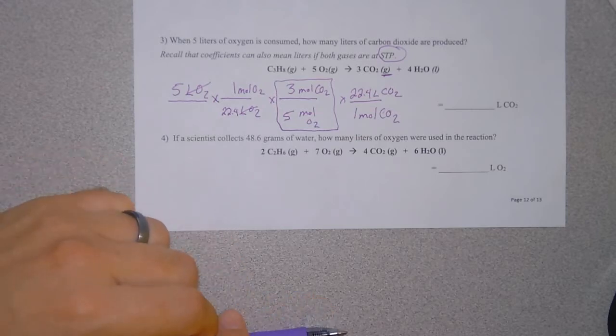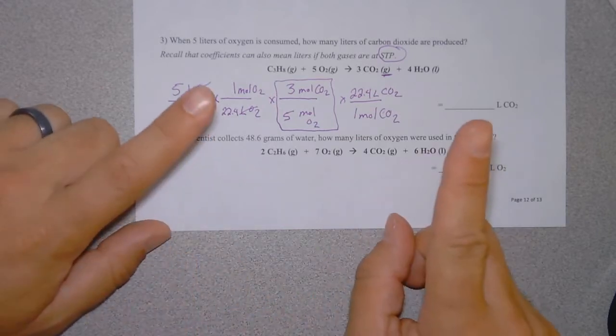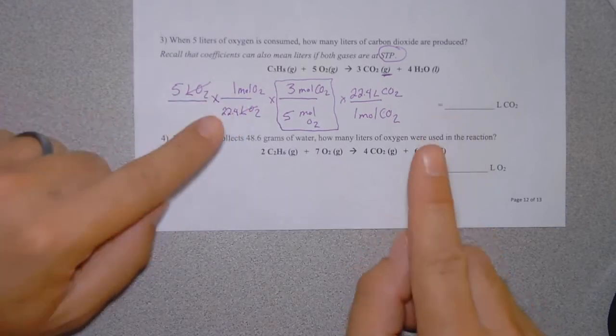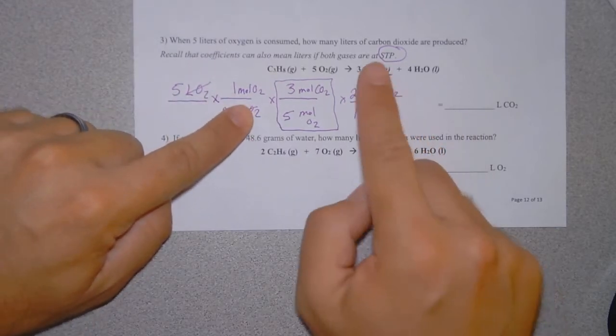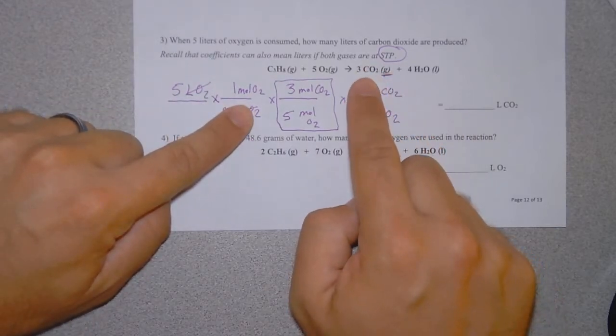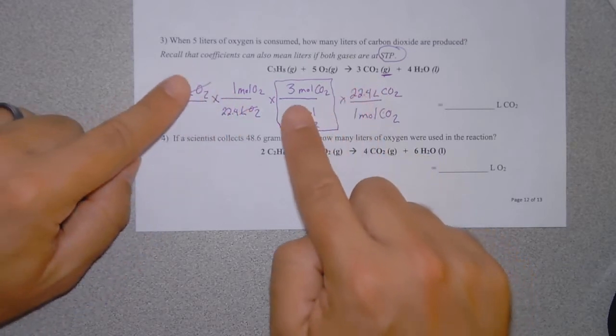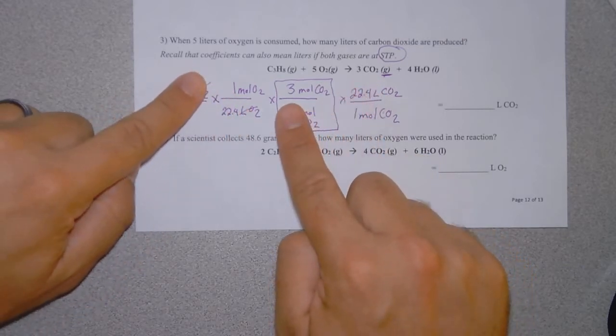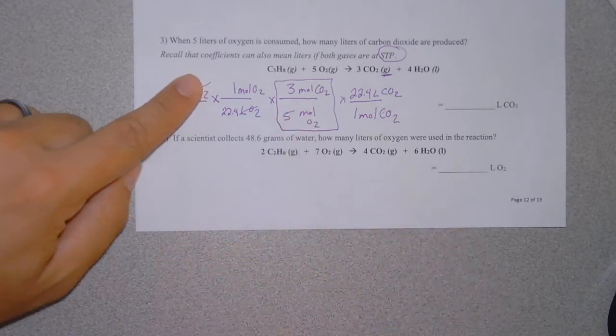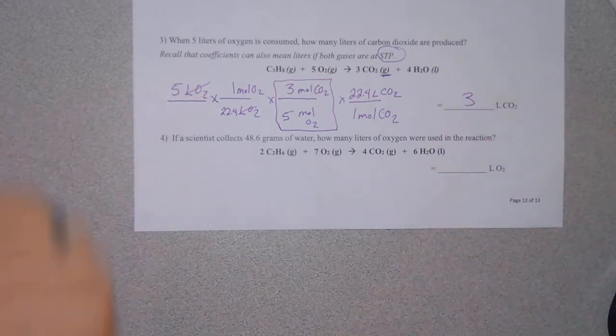All right, you ready for some magic? No, I love magic. I hate magic. Look, 22.4 on top, 22.4 on bottom. Take it away. 5 on top, 5 on bottom. Wow, that's racist. What? What are we left with? If you don't believe the magic, put it into your calculator.